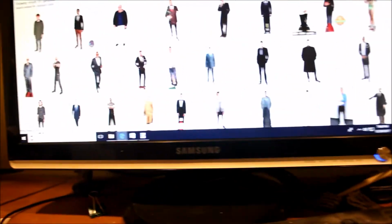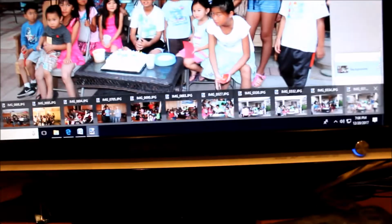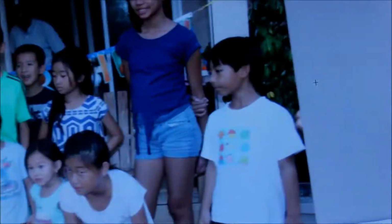So first off, you wanna start by finding a picture of your family member. You want it to be a surprise, right? So you might wanna shut up. Every time you have a birthday, everyone gathers around the cake and takes a picture, or you might have a picture of your friend or whatever. You just have to find a picture of your friend or family member. So I was looking through my mom's photos and I found this. I'm gonna make a cardboard cutout of him. I'm gonna expose all my cousins. Expose!